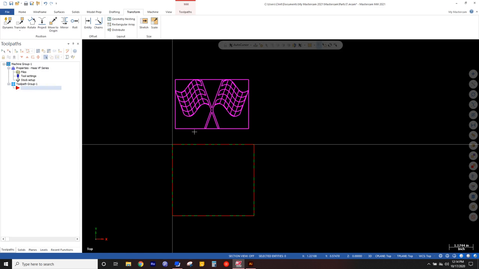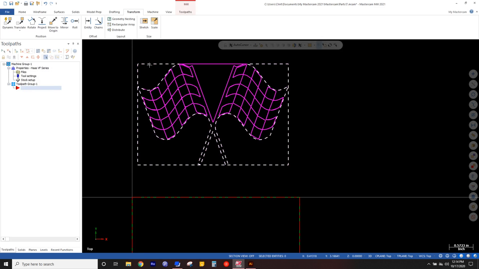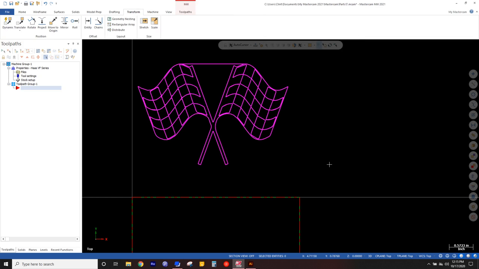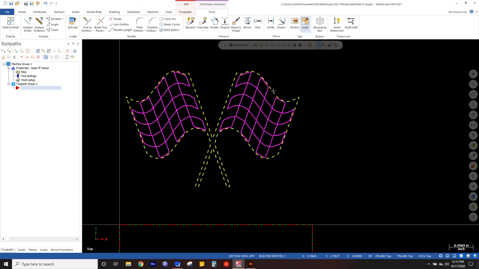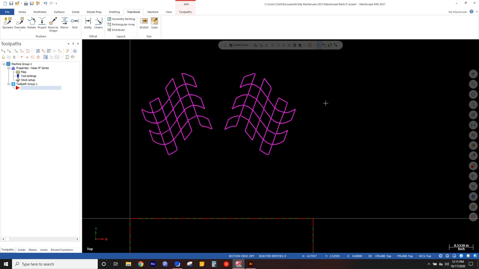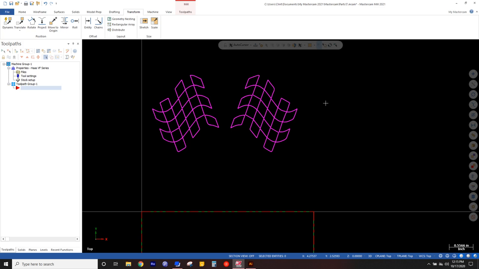Okay. All right, now we have some cleanup work that we need to do. I'm going to clean it up out here and then I'll move it over. Now you can see I have an outer border, which I wasn't intending on using, so I'm going to select it and hit delete. And you'll notice that it looked as if it was going to delete some of the geometry in the middle, but it didn't. That's because with these vector line image traces that we did in Illustrator, sometimes it makes duplicate lines on top of the geometry. So when I'm deleting that, I'm actually deleting a duplicate. That looks pretty good. Now let's see if there's any other duplicates. I'm going to select that and I'm going to hit delete. And then if you roll your mouse, it'll regen and you can see that was not a duplicate. So I'm going to back up and we're going to call this good.